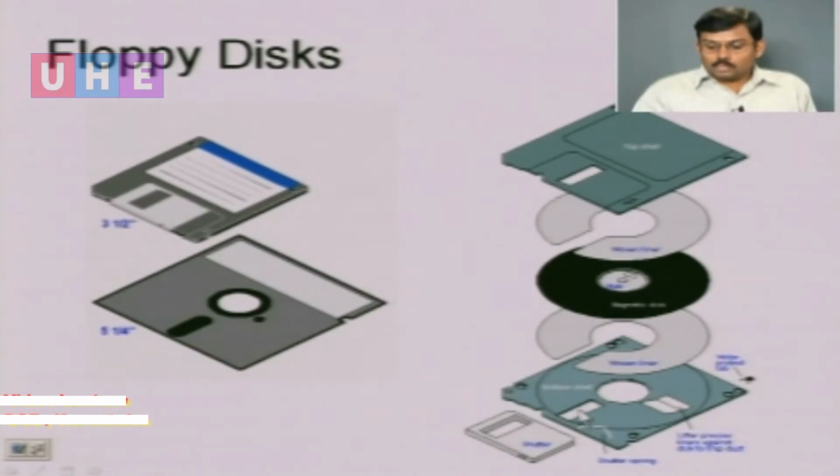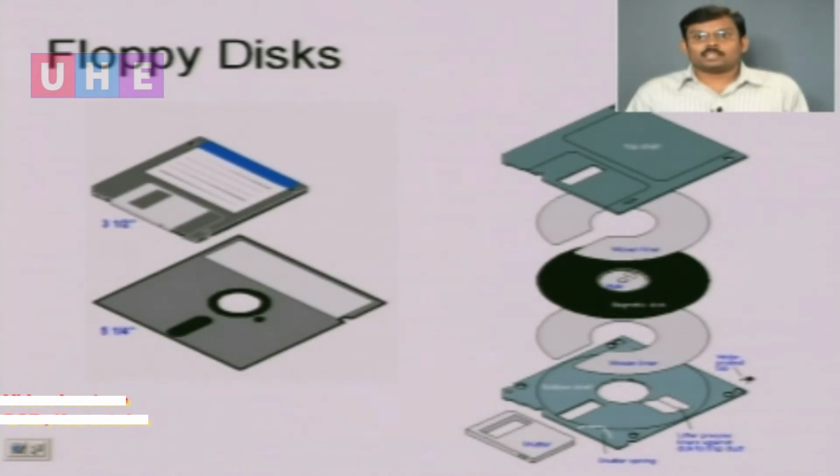So what happens, this is the place where the information will be read from. Okay, you have a window slit here, and through that there will be a head nowadays actually. Earlier there used to be a head. So the head used to read the information from this magnetic disk. When you carry the floppy disk from one place to another place, it used to absorb lots of dust, and that used to be present on the magnetic disk, causing lots of damage to the actual disk.